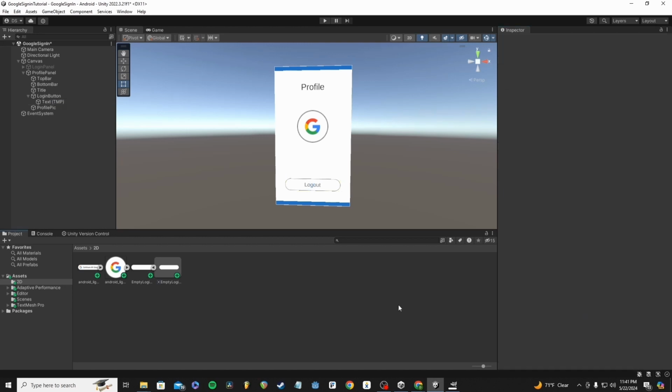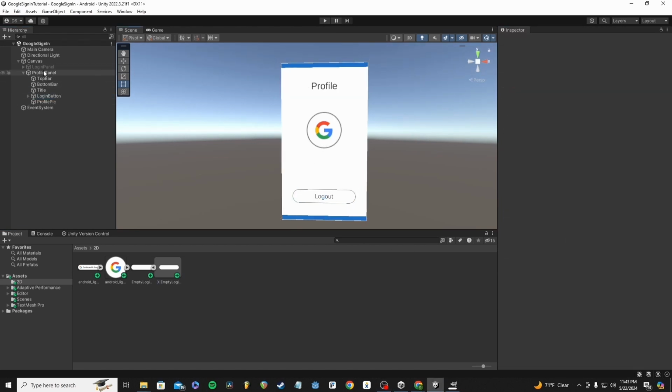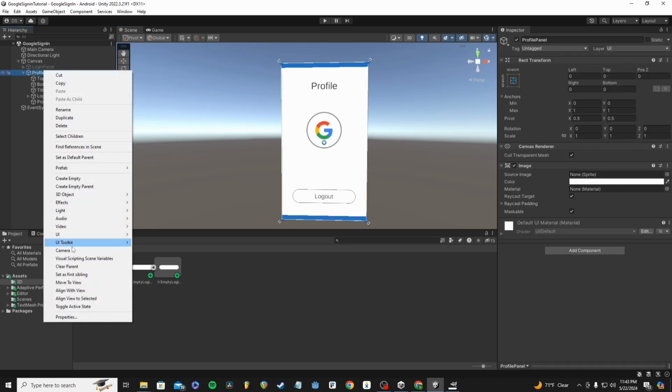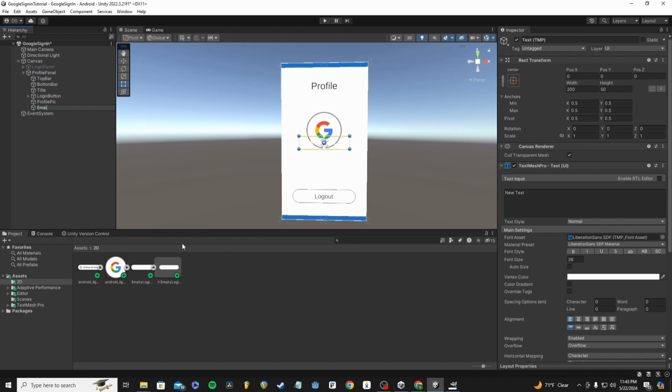The next thing that we're going to do is add the full name and email fields. So come over here and create another UI text TMP object, and go ahead and name this email. And then we'll move this over here.